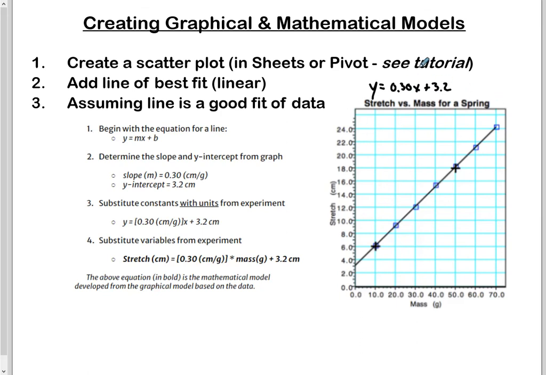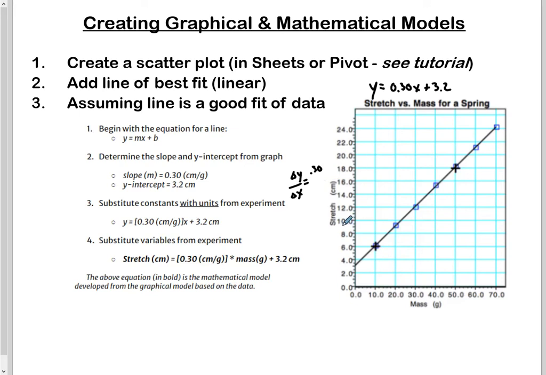But this doesn't tell me anything, it's just numbers and symbols. So I need to actually interpret this. And so if we look at this, we know some things from math class. I know the slope of this is 0.30. But 0.30 what? Well, slope is rise over run, right? Change in y over change in x. So really what this is telling me is this is 0.30. So another way to write this would be 0.30.